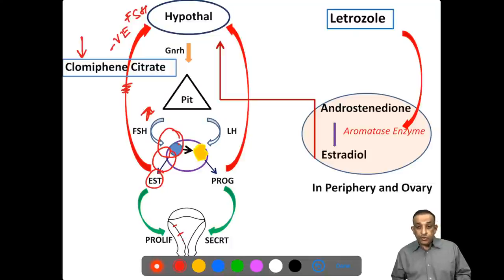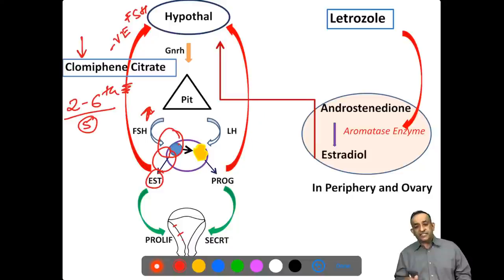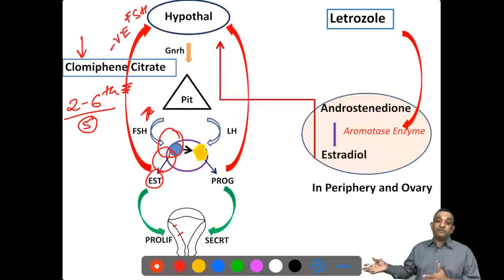All right. So this is given in the beginning. You tell me when you want to give this drug. Now you tell me. FSH, when is it high? We discussed in the first slide that FSH is high in the initial 2-3 days. So give the clomiphene citrate in the initial 2-3 days. Yes, from the second day to the sixth day of the menstrual cycle, for these 5 days, second, third, fourth and fifth. These 5 days, I give the clomiphene citrate, and that increases the FSH at that time. So the follicle starts increasing. I'll start doing the ultrasound monitoring to see if the follicle is growing.